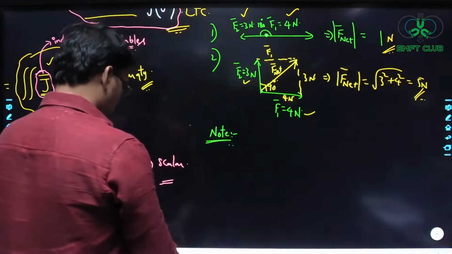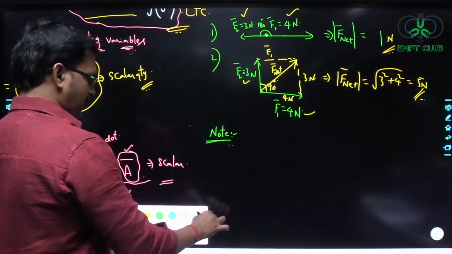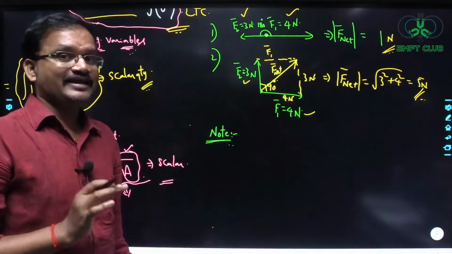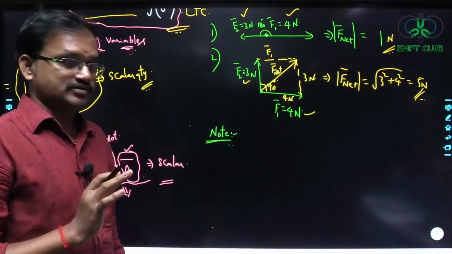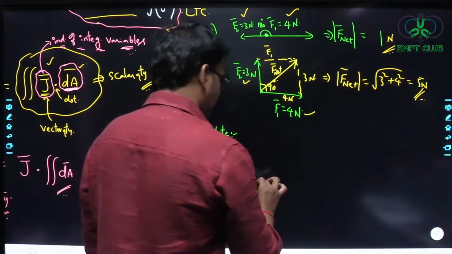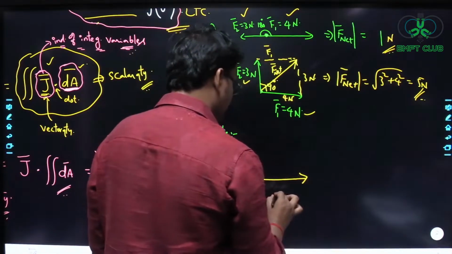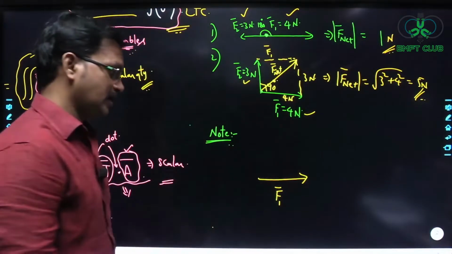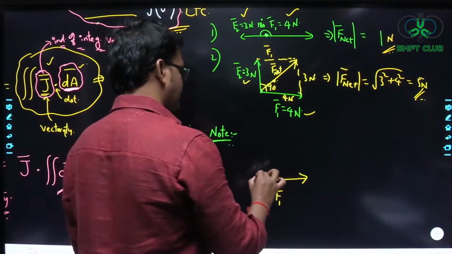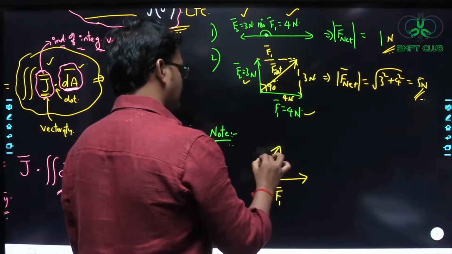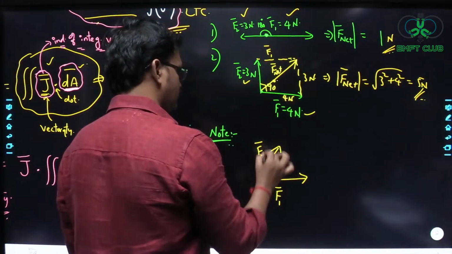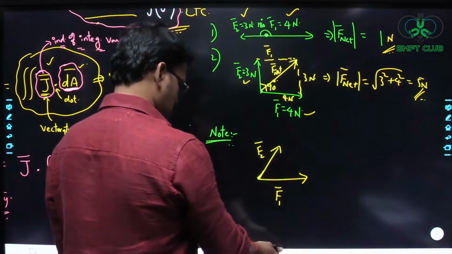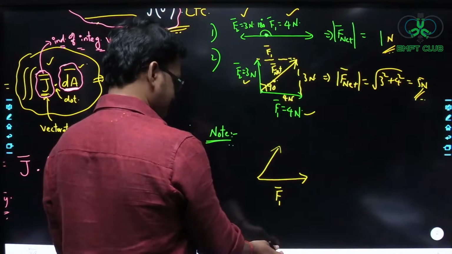Okay, so how to take the angle between any two vectors? This is very, very important here. How to take the angle between the two vectors? See, suppose I am considering this vector F1 bar. Let us say this is F1 bar, right? Next, I am considering another vector. Let us say I am considering another vector F2 bar, right? Okay, or I will draw in this manner here.